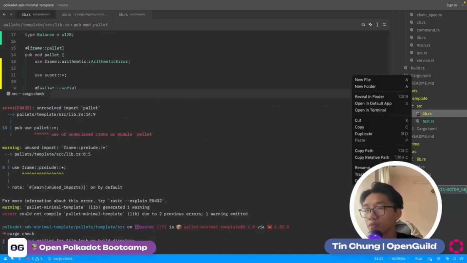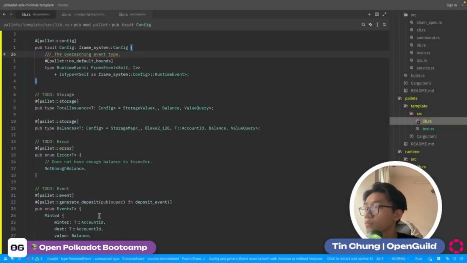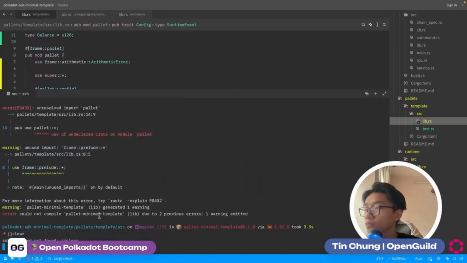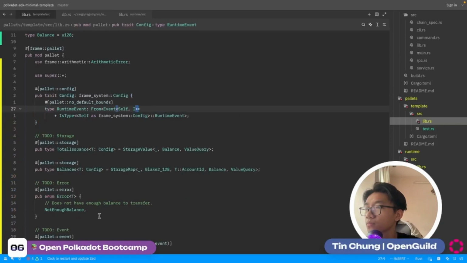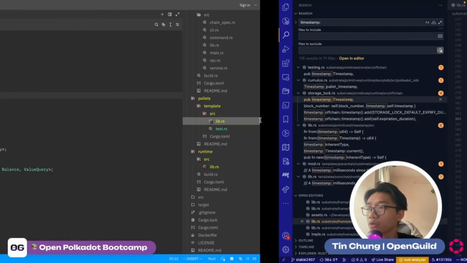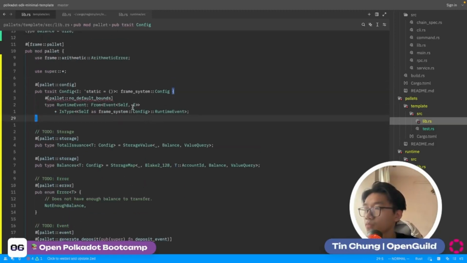Let's see if it works now. It asks for the instance, but in fact it doesn't need that. But we can also follow. Do we need that? I don't think so.